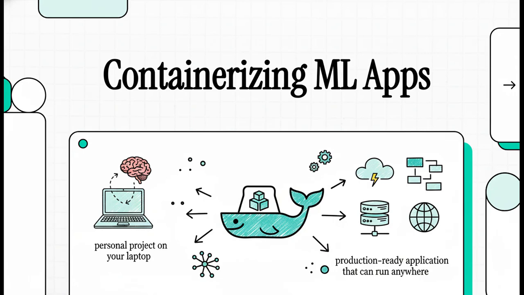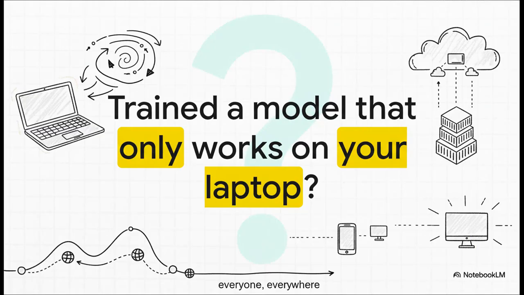Welcome to The Explainer. Today, we're going to break down how Docker is pretty much essential for taking your machine learning models from a personal project, something that just works on your laptop, to a real production-ready application that can run literally anywhere. Okay, so let's just dive right in.